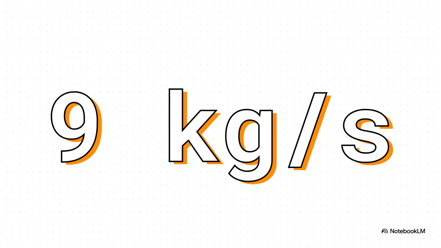We could do a solids balance. 90% of the 10 kilograms coming in is solids, so that's 9 kilograms coming out. Or, even simpler, we can just look at the total. If 10 kilograms go in and we already know 1 kilogram of oil comes out, well, the rest has to be the solids, right? 10 minus 1 is 9.